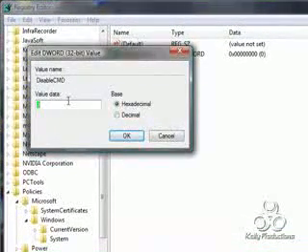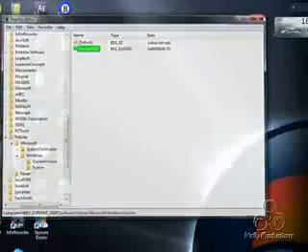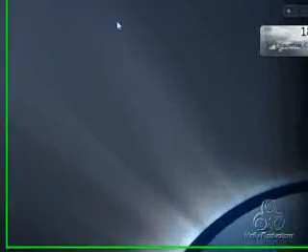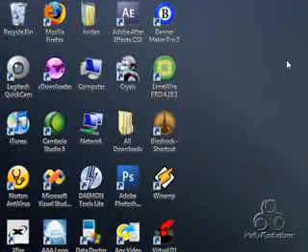If you want to enable the command prompt, you want to put a 0 in the value data box. If you want to disable it, you want to put a 2 in the box. So I'm going to put a 0 in the box, because that's how I enable it. I press enter. Okay, exit. And that's how to enable command prompt on XP or Vista.